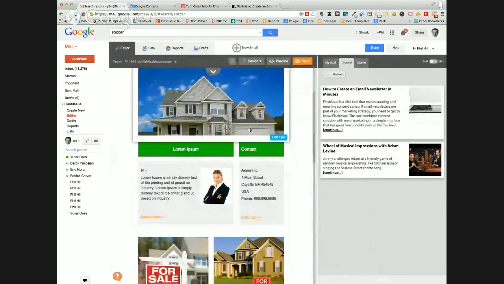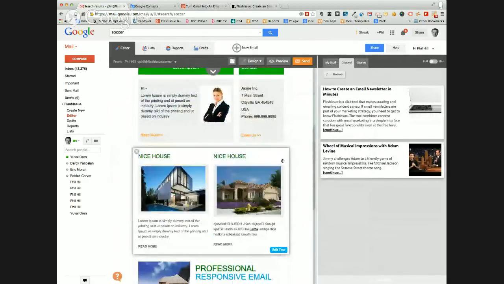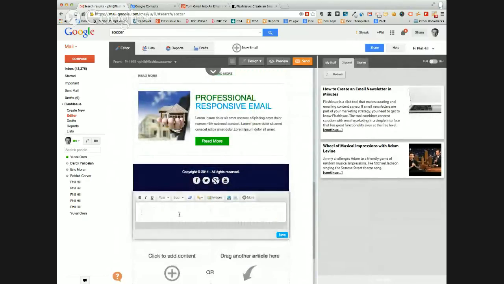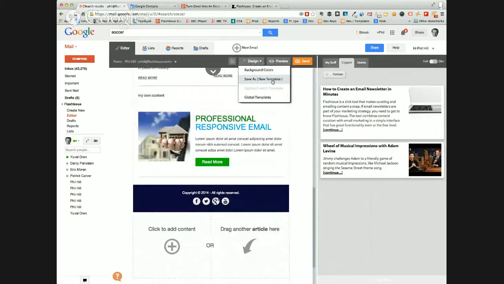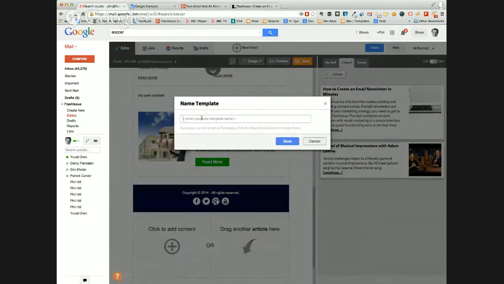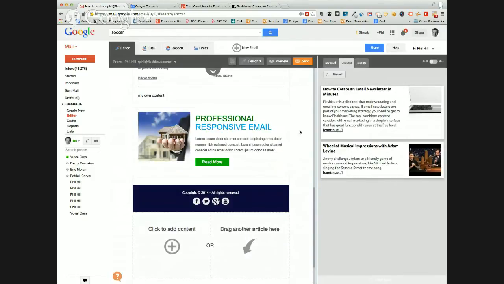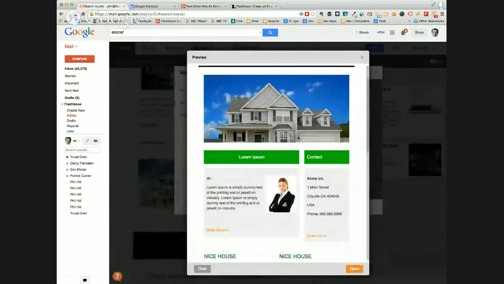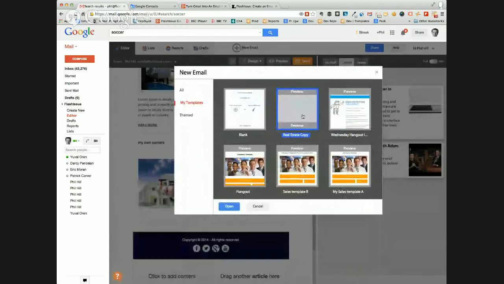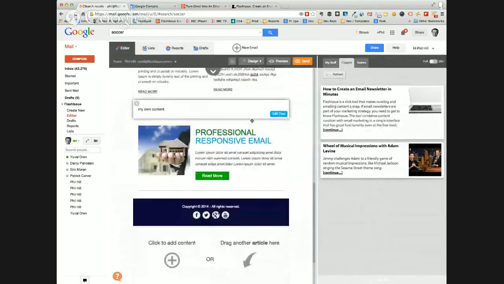Just a note here: if I've gone through this template I started with and added some of my own content and made some of the changes I'm happy with, I can at any time save this as my own template. What this is going to do is create a snapshot, or rather a copy of this, and save it into the template library. So when I come back in the future and have a look under my templates, here it is. There's the one. It will generate an icon, a mini picture of this, when it's ready. So I'm able to save any of my templates.